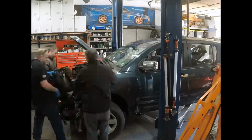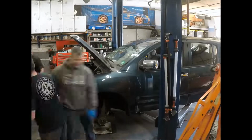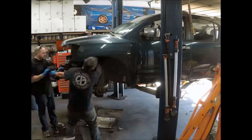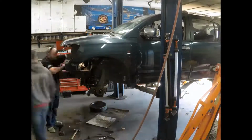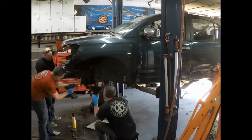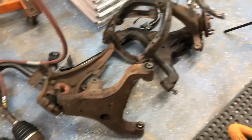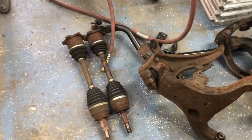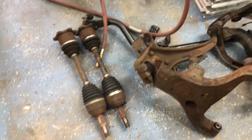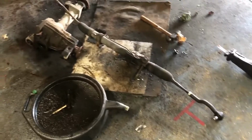All right, so now we got all of the front suspension, diff, steering rack, everything ripped off the front of this truck. It's all parts that we're going to use on the Frontier for basically making it wide track, because even though the Armada's frame is the same width and the mounting points are at the same location as a Frontier, the control arms are actually longer to give the Armadas and Titans a wider front end. So just by bolting this Armada front stuff onto the Frontier, we're going to widen the front track of the Frontier by about 6 inches.